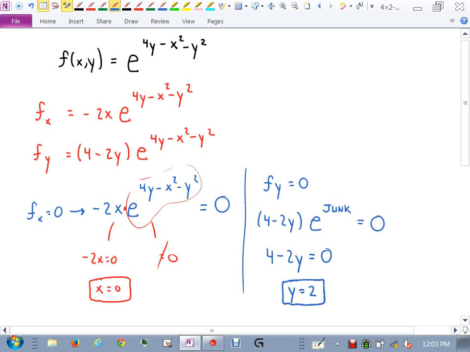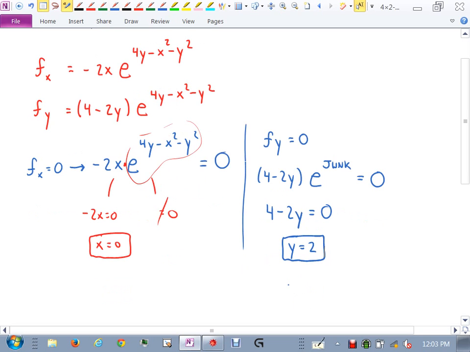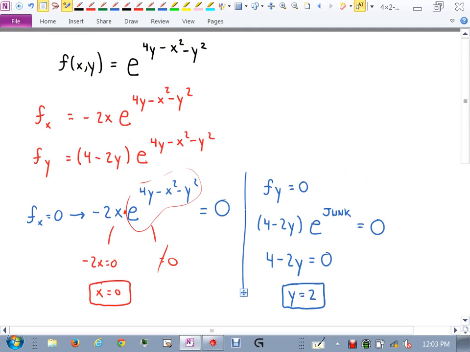Well, the good news, if there's good news, is that there is only one point I have to compute D at. There's only one point. It's the point (0, 2). The problem is that I still do need to get those partials, don't I? I need fxx, I need fyy, I need fxy. So here we go. We've got to get them. Do I? I thought you were suggesting something, no?